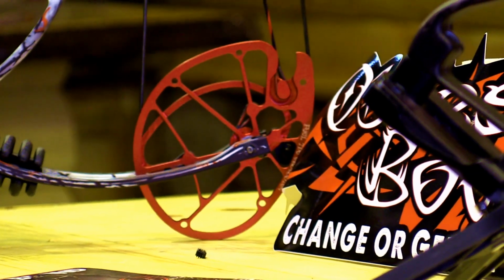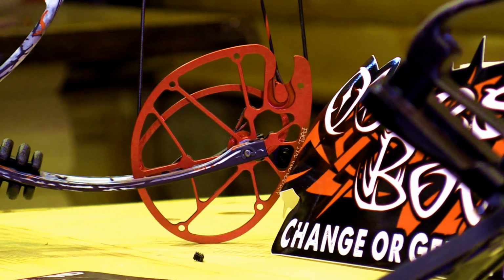We wanted to come here and shoot them in our studio, in our test lab, so we could get a true feeling of the bow and do what we wanted to do with it to make sure it was what they say, an awesome bow. I can't wait to shoot this Fusion 6. I mean, 356 feet per second. That's just smoke. That bow's gonna be super fast.